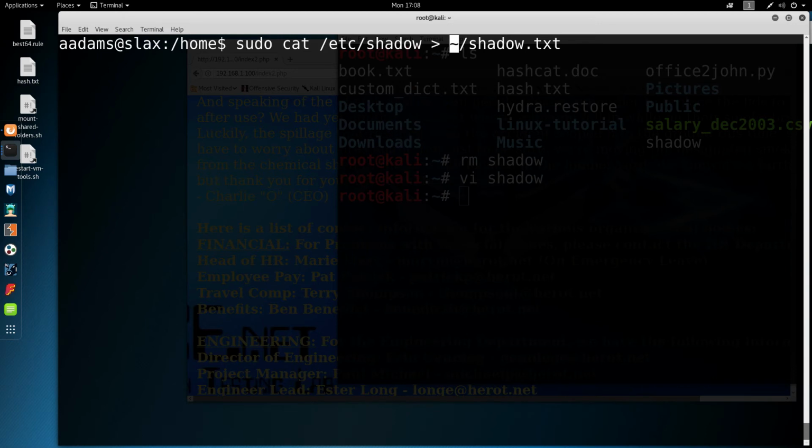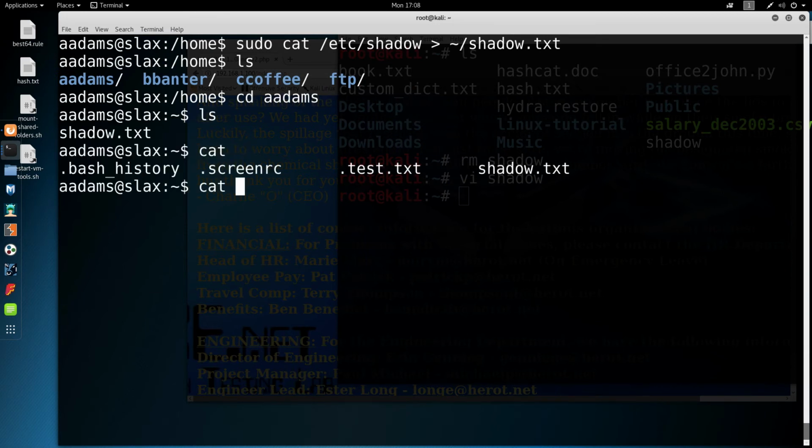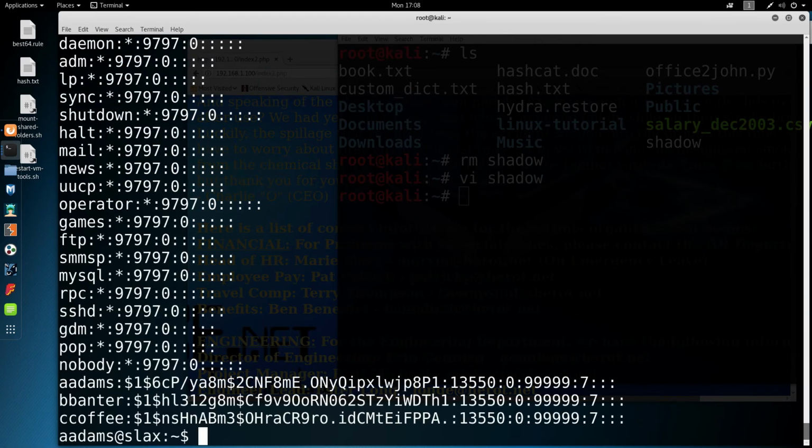All right. And so now in my home directory, there it is, and I can cat it, and I can do things to it. So now it's mine. And I could also copy it offline by using SSH again. I can actually copy from one place to another. So in fact, let me show you how to do that.